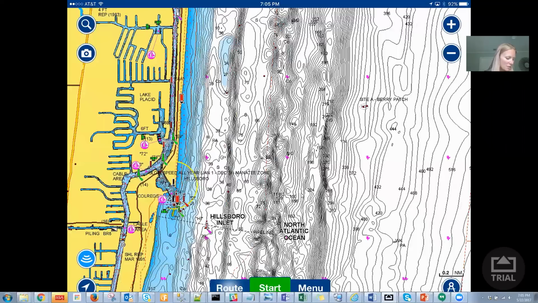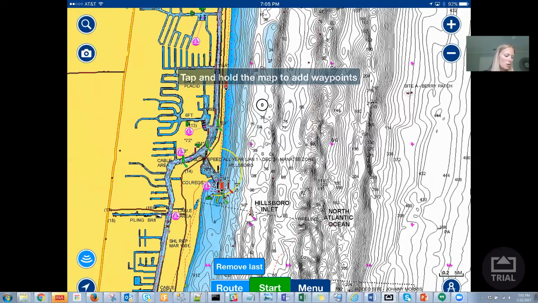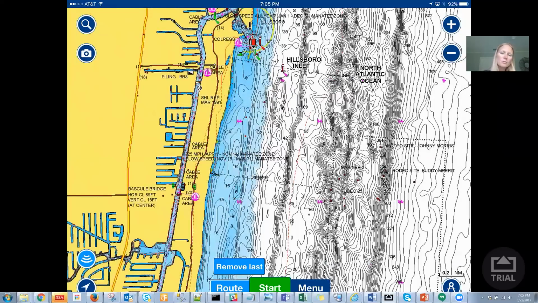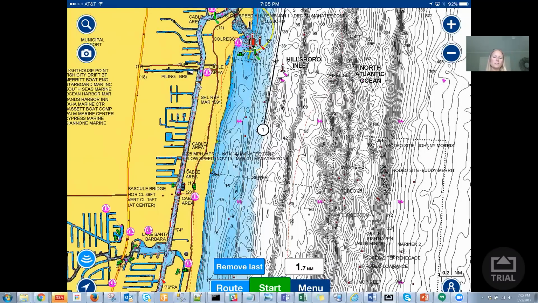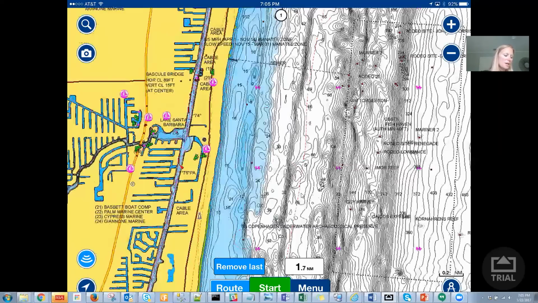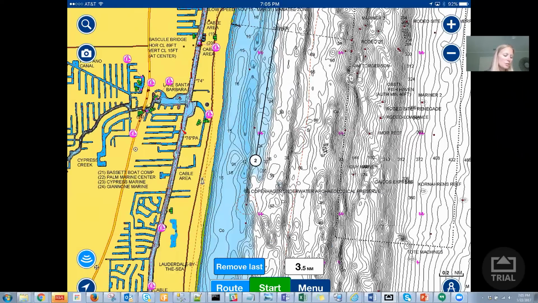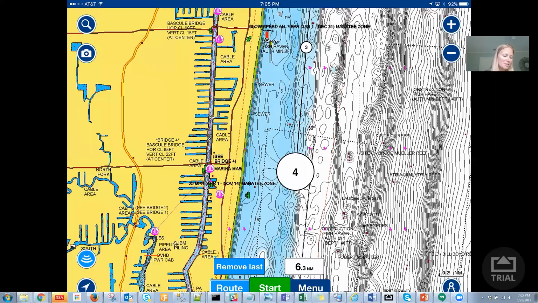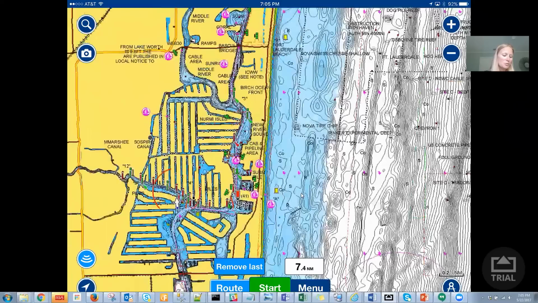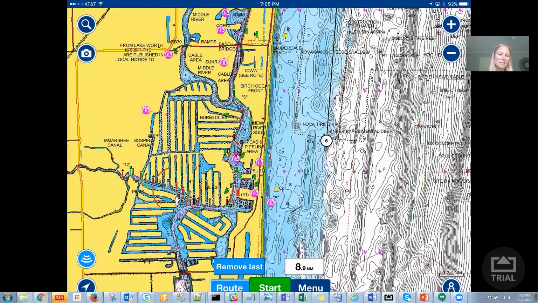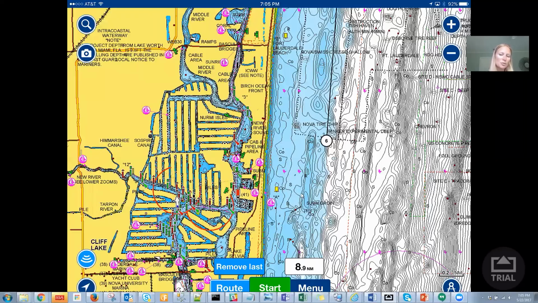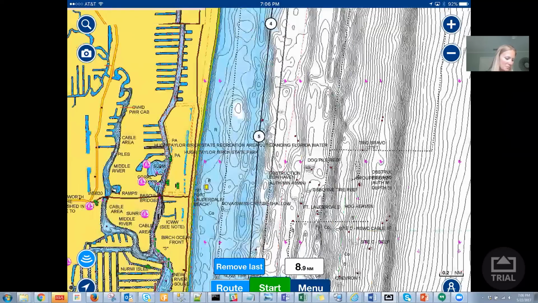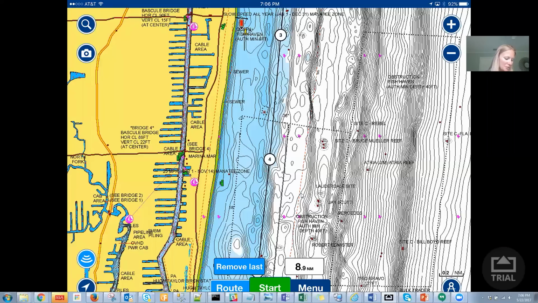To create a route, you can click manual, just hold down your points. Something that I've heard from a lot of people is I can't get the routes, I click but nothing happens. Well, you just make sure that when you're creating a route, you hold down your finger for an extended period of time. It's just a fraction longer than people are used to clicking on a screen, which is why it seems like it's not working. But that's how you're telling the app to drop a point there. So this is how you create a route. You can also remove.